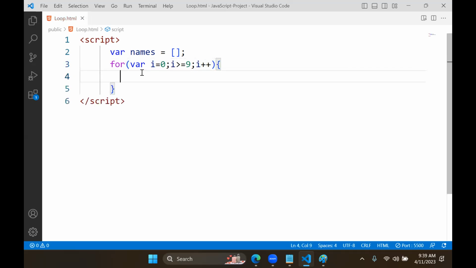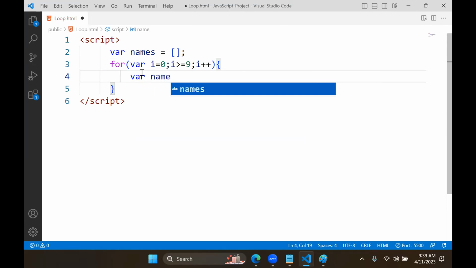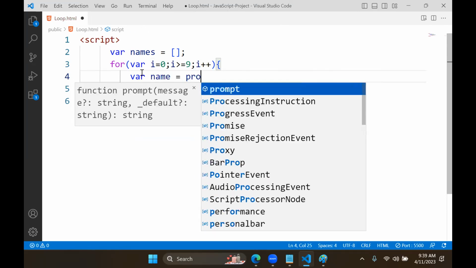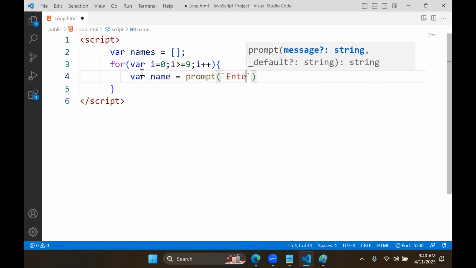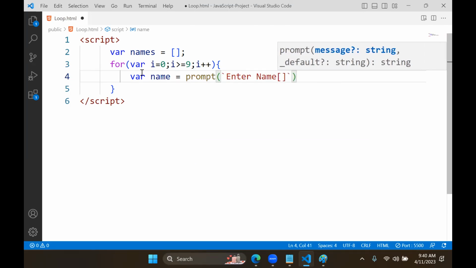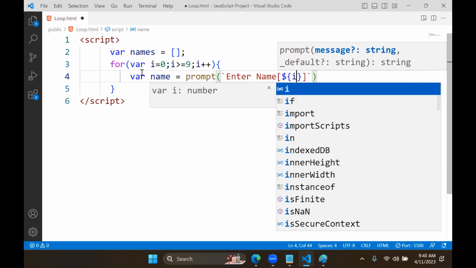Now what we are doing here is, prompt means where I will put name is equal to prompt. Here I will put a message, enter name, and in the square brackets I will put I plus 1.